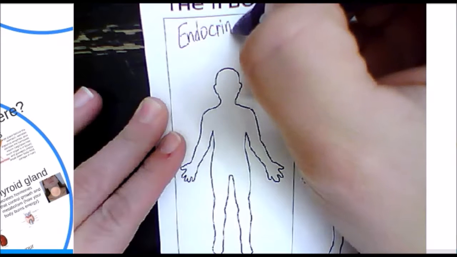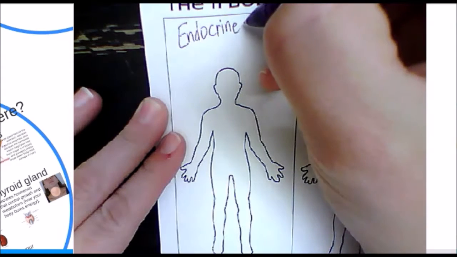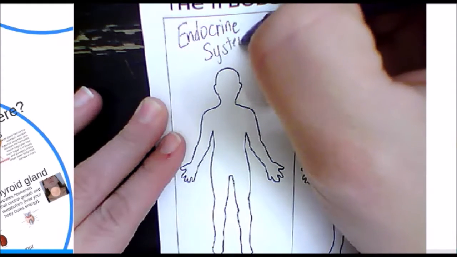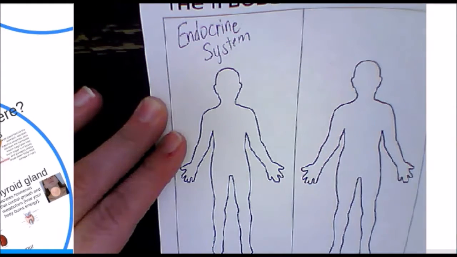Hold on, let me find the slide that actually has this so you can see what I'm doing. I'm doing it myself and you can't see a lick of what I'm doing. So just really quickly, we have the pineal gland that's sitting there in the brain. That very tiny one is lit up, it's all orange there. It helps you go to sleep, secretes that melatonin. The pancreas, this is where it's going to be secreting insulin. It also creates digestive enzymes here inside this gland. This is going to sit right next to the stomach, which makes sense.